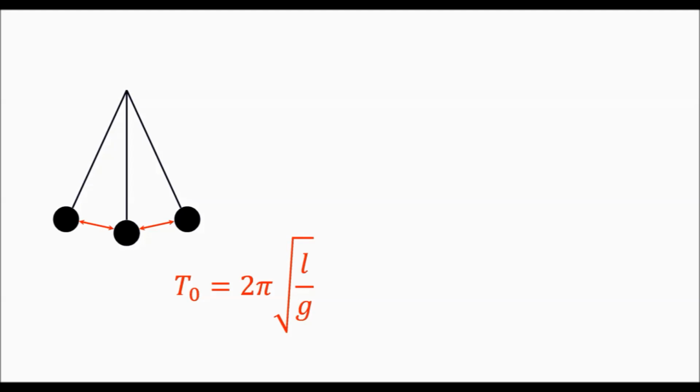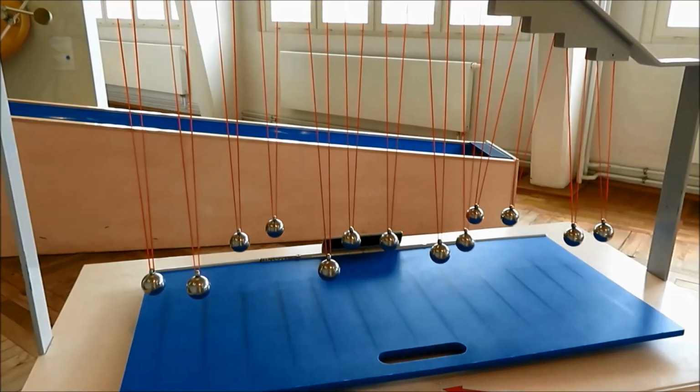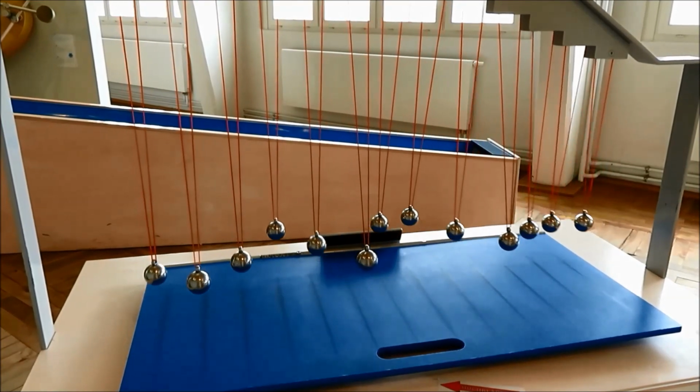So we can plot the period of the motion as a function of the pendulum length, as shown here. And I suppose the different swings of the different pendulums become now very clear. This experiment was exactly designed such that we can see the effect of a variation in pendulum length. And with that, I will leave you for today to the relaxing swinging of the pendulums.